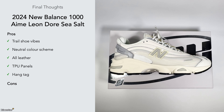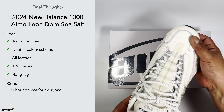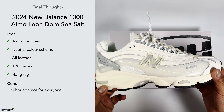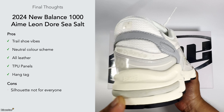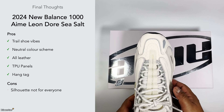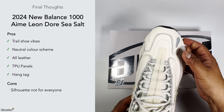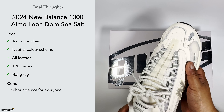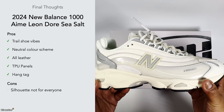I like the extra premiumness — you get a hand tag included, which is cool. I don't tend to put them on the sneakers themselves, but it's still nice to have those extra bits and pieces. As for cons, the silhouette isn't for everyone, much like an Air Max 95. I don't tend to love the Air Max 95 look too much — if I were to grab a pair I'd probably grab the neon pair coming out in 2025. However with this one, I actually don't mind how it looks on foot. With the Air Max 95 there's something that feels too narrow on the toe box, but with this one it looks quite nice from the top-down view.